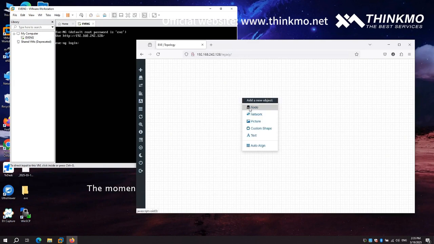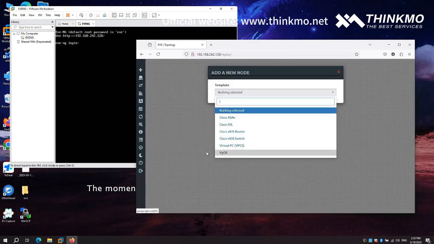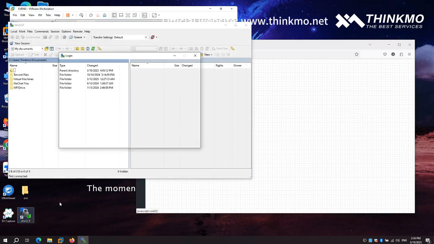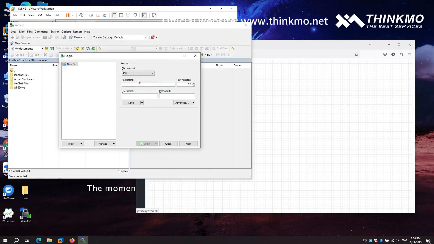In its initial state, we actually don't have many images available. If in the future you want to use some Huawei devices, we will need to import images, and this software will be necessary for that. In this software, we need to establish a connection.